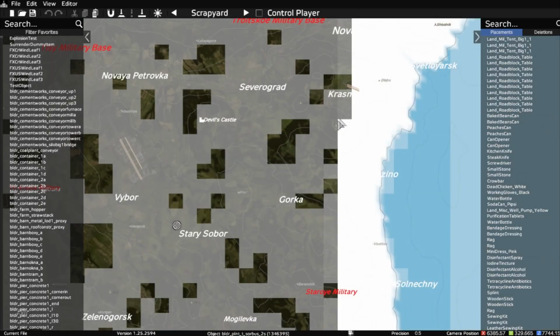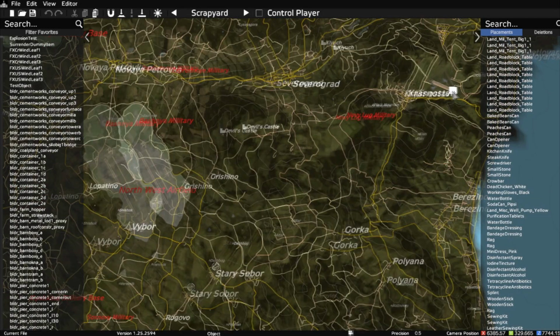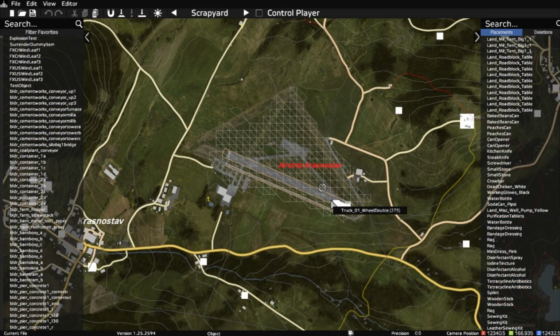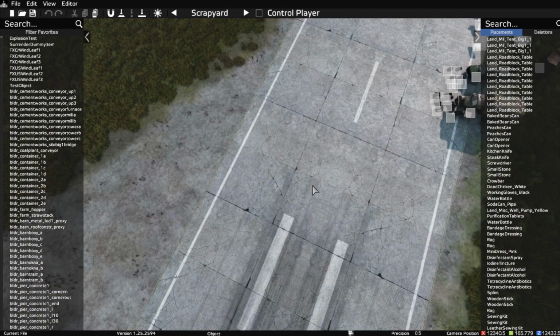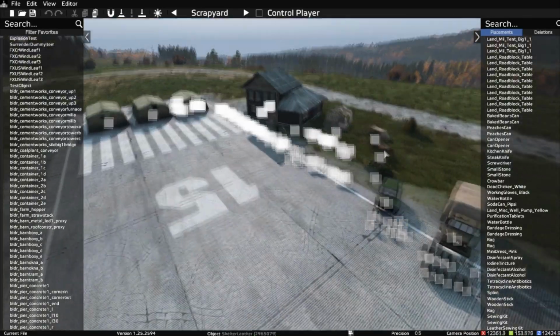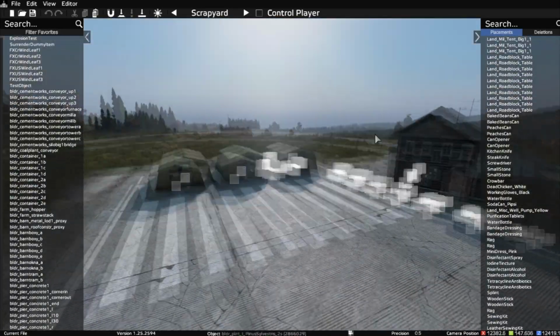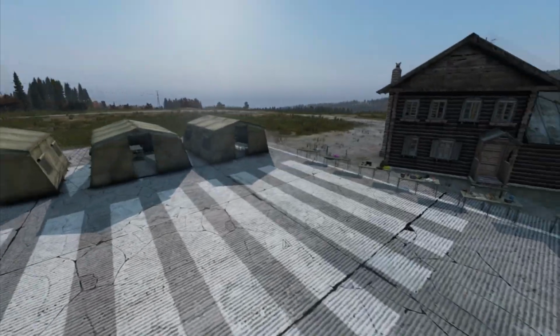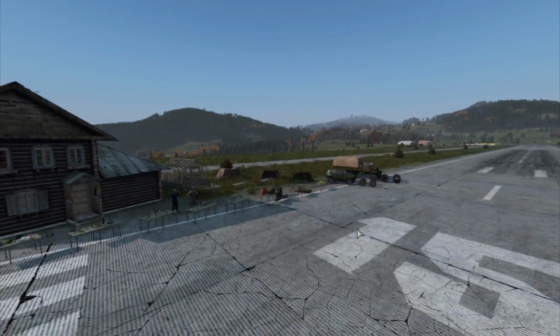So let's get the map up, and it is up here, and then press M. Quite a lot of objects here, so my computer's probably struggling a little bit. There we go. Oh right, okay, so that wasn't the one I was expecting, but there it is. Press Y to get rid of everything. So there we go. You can see I've imported a .dze.